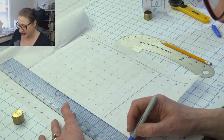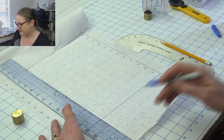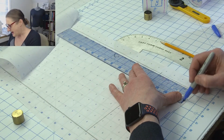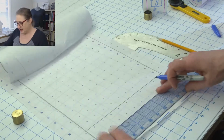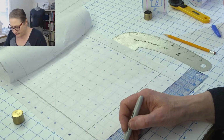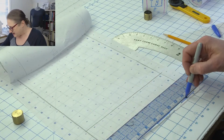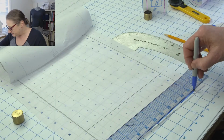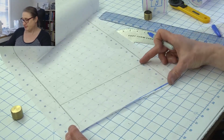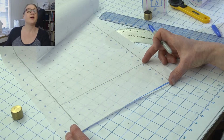And actually I don't even have enough paper, because if I want to fold that hem up, I'm going to have to extend my paper here. Let me show you. So here's my new hem. It's 4 inches below my original skirt length.